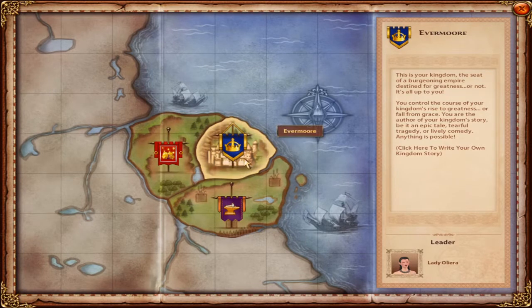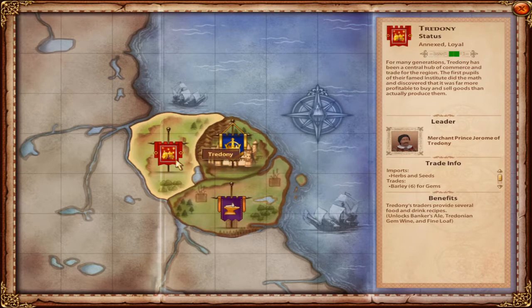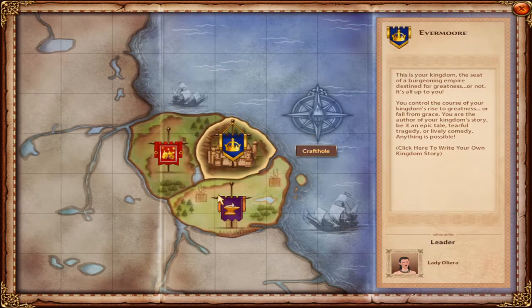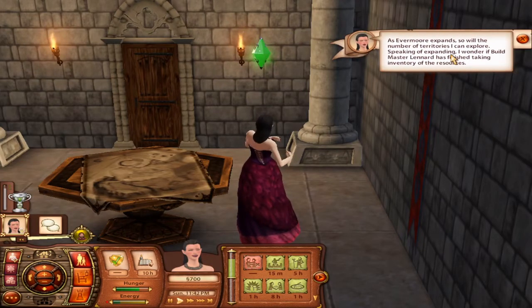Alright. This is our kingdom right here, Evermore. Then we have Craft Hole, which is led by Smithmaster Ismay. And Tridony, led by Merchant Prince Jerome. And then we have these undiscovered ones that we shall discover when we find the maps. And we'll, you know, acquire more lands. As Evermore expands, so will the number of territories I can explore.